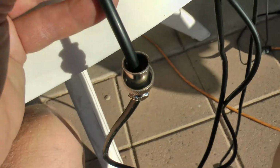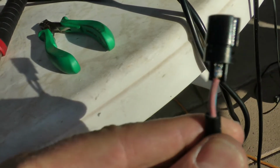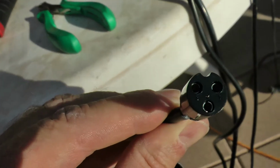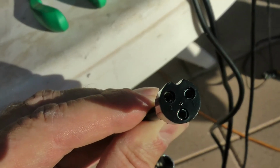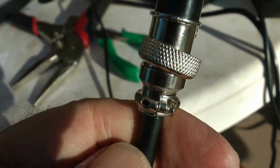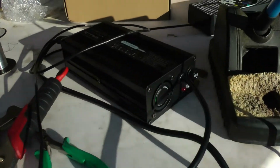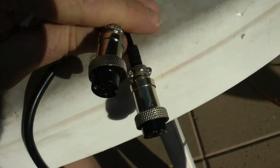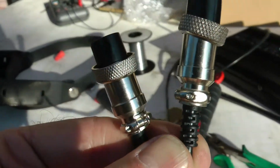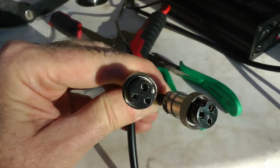So next I'm going to put my sheathing, or whatever you want to call it, back over the top here. Screw that back down, and then we'll test it. And there we go. Got the metal case back over it, got the screw in there, so it's holding tight. And there's our cord going back into our new charger. Take a look at the old one from the Qiewa charger, and they look identical. You couldn't tell the difference just by looking at the ends of it.